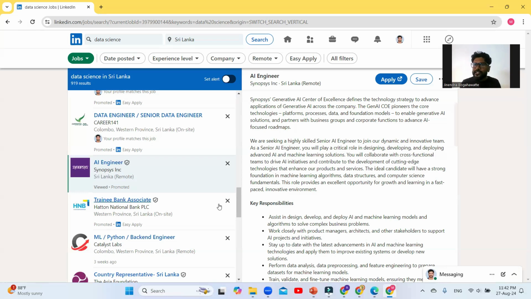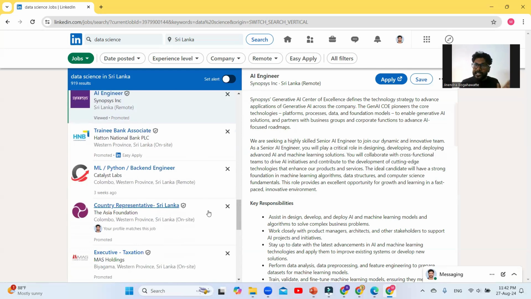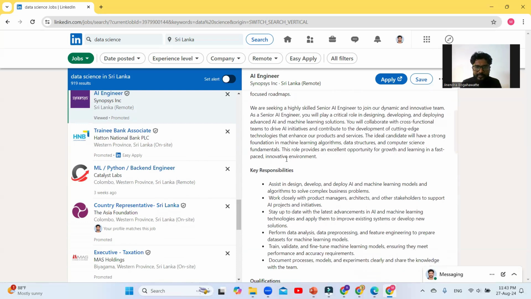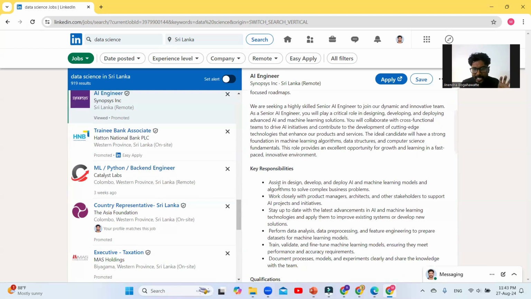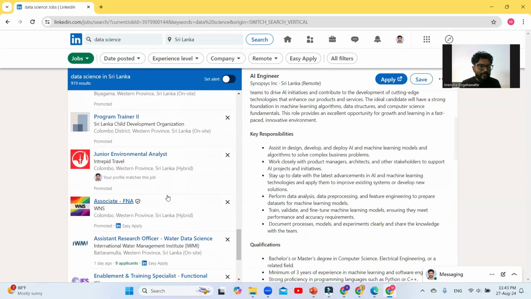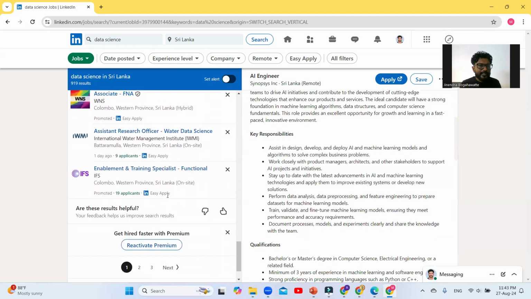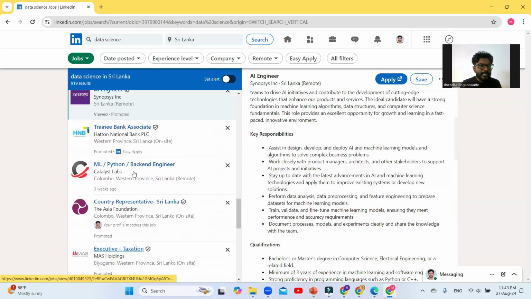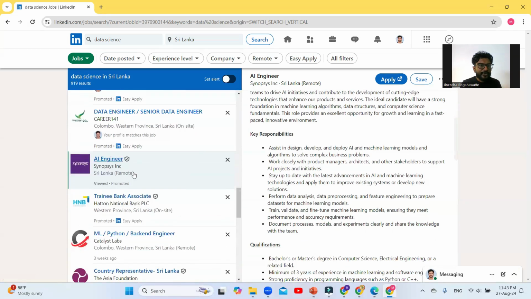Now I'm going to show you the contents of my syllabus, and you can match those things with the LinkedIn profiles and understand what they are requiring. As an example, here in this AI engineering position, the key responsibilities are assisting to design, develop, and deploy AI and machine learning models. I told you AI engineer means not only building the model, here they have the responsibility of deploying the model. That means complete application deployment, that ability you should have. But when we go for a position like data scientist or data analyst, you do not need to have that knowledge.